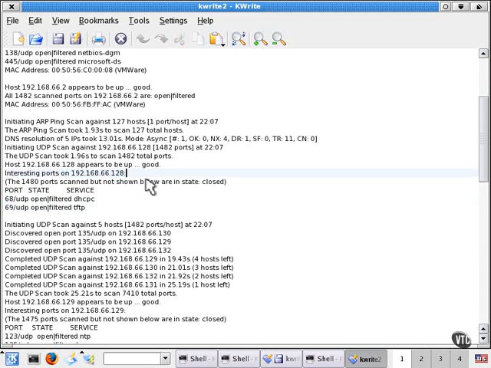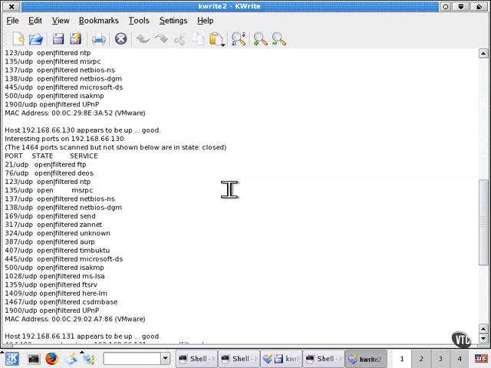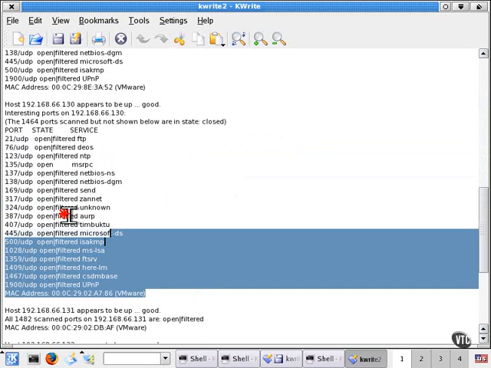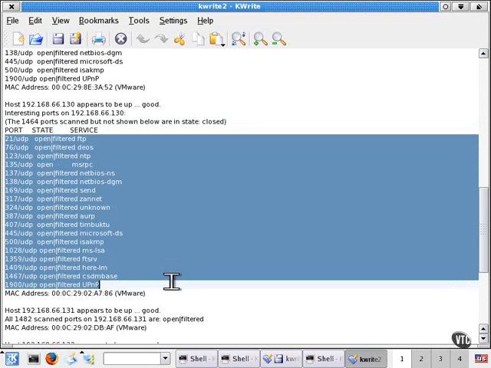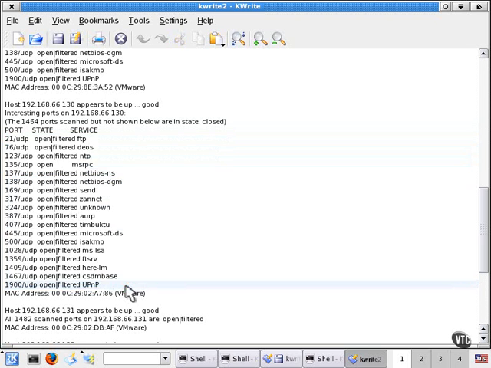to UDP information. So although this is all great and wonderful information, you can see we've gotten lots of responses, but one of the things to keep in mind, this may be the exact opposite of what's open. In some scenarios, UDP will say, yes, all of these are open, when in fact it's exactly the reverse. All the things that aren't shown here are open, and these are all closed. I don't believe that's the case in this scenario, but we'll have to find out more information as we go along.